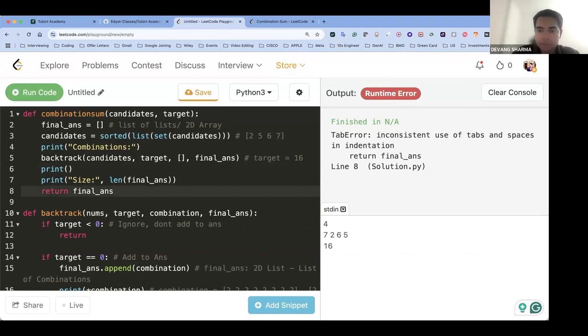Inconsistent use of tabs and spaces. Return final answer, line number 8. We are missing something in indentation. Okay, let's see.